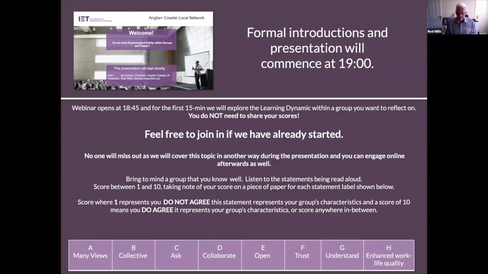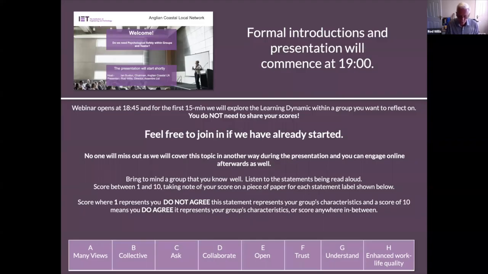When a group member expresses a different view or position, his or her reasoning is explored in an open and inquiring way, i.e., I wonder why they have that view. If you think of that statement and that group, how well does that statement align to the group you're thinking of? If it aligns very well, please score a 10. Not at all, you disagree, a 1, or anywhere in between. And I'm actually going to go quiet now for about a minute, and then we're going to do a repeat. So I will put my timer on, and in 60 seconds I'll come back. But think about that group quite deeply.